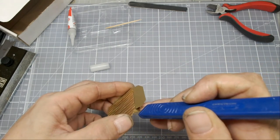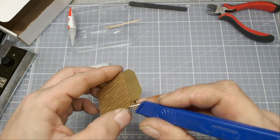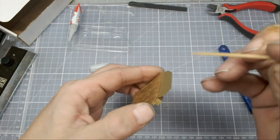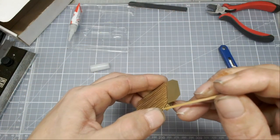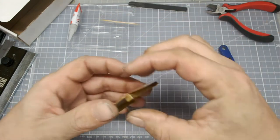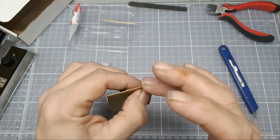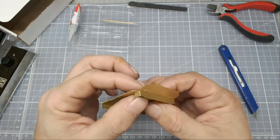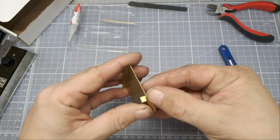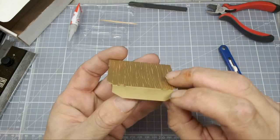So what I'm going to do, I want to just open this up just a tiny bit, and then I can just get my cocktail stick in there, run it in there, and then there we go. I have got a little bit of squeeze out on there, but it's all come out on the edges, and that's perfect. Very, very happy with that.